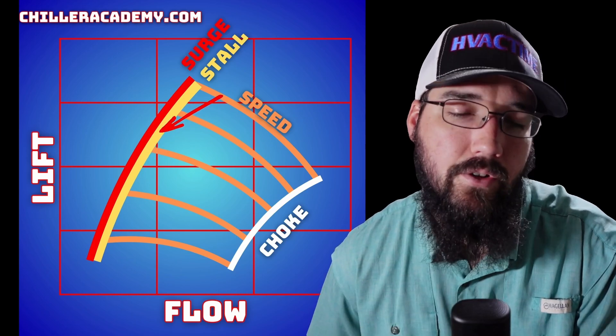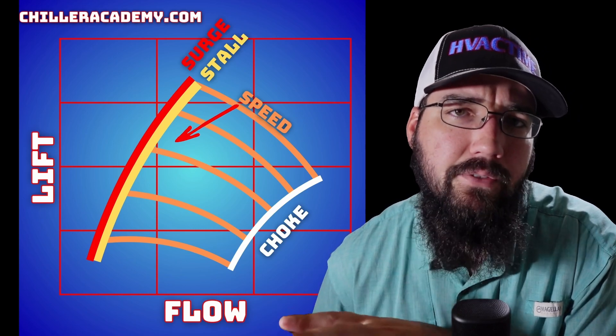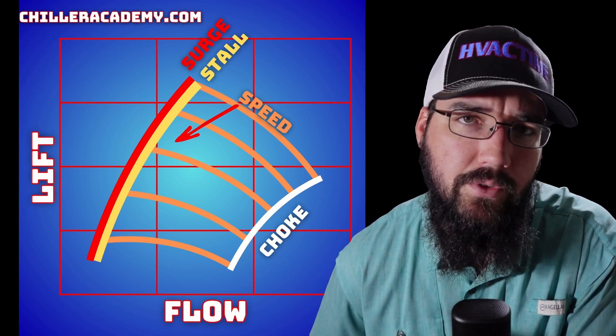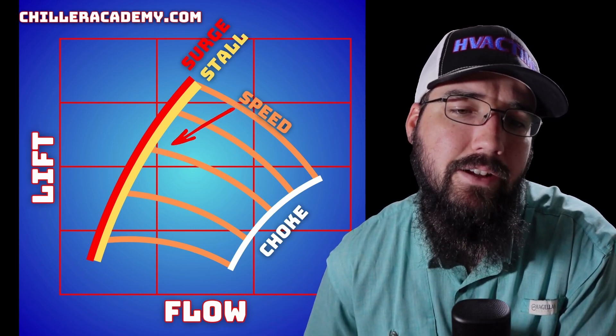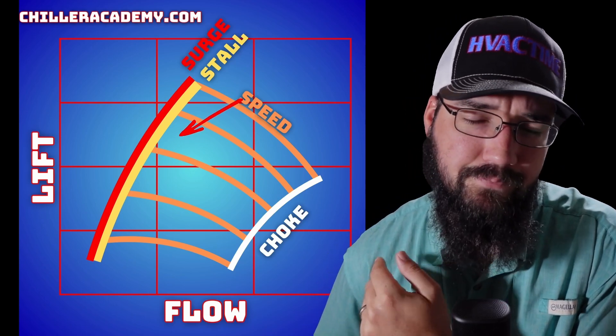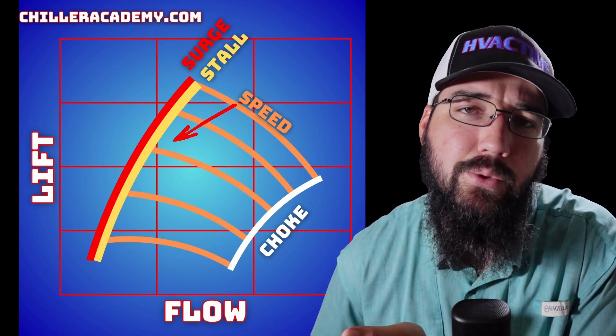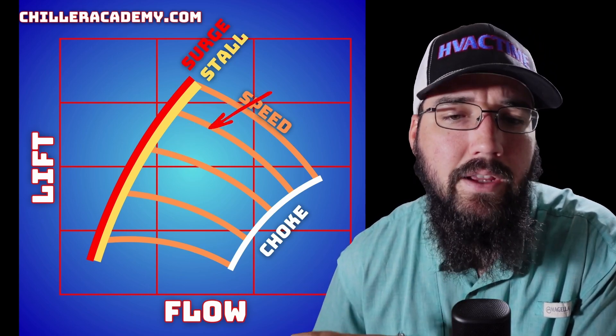Whether your machine has this graph available to you or not—like York's, for example, have a surge map where you can come see a representation of this graph in a little bit different form—but this is essentially what it's trying to display to you from that perspective.